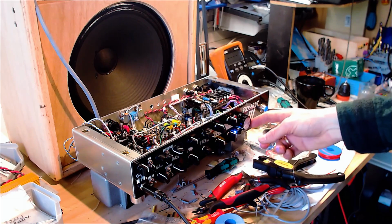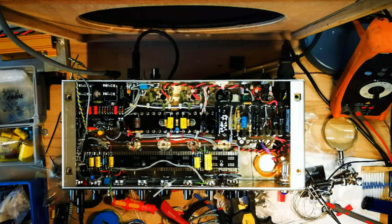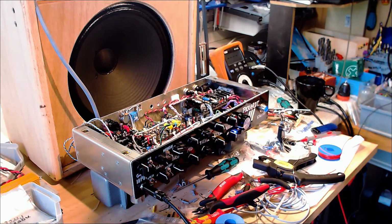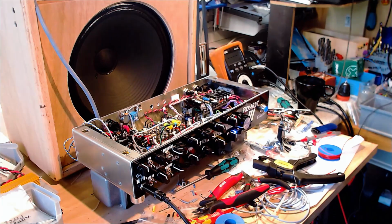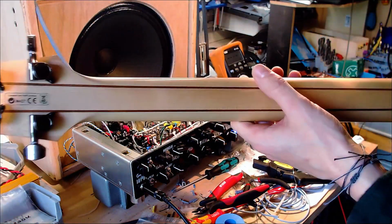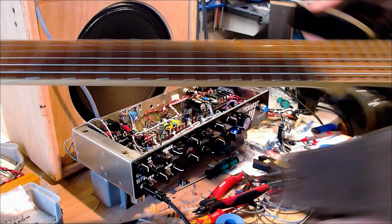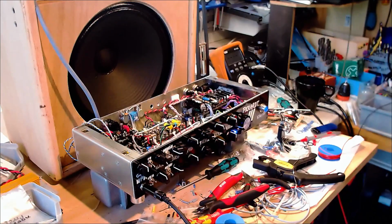Clean channel, and there, reverb. Yeah, got reverb. Both humbuckers. Oh, for information, I'm playing just a test guitar, this Gain Deluxe Elan. It's pretty much built up like a standard Ibanez, or every Fender with humbuckers, to split coil and switch between them with a three-way switch. I'm playing both humbuckers with both coils selected.